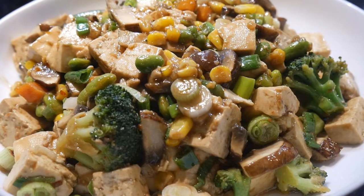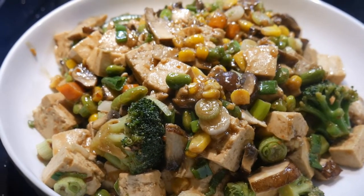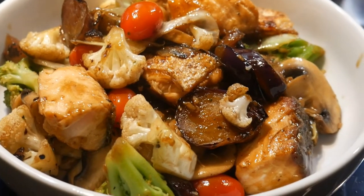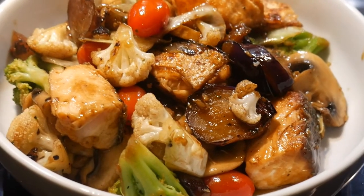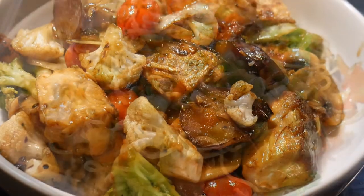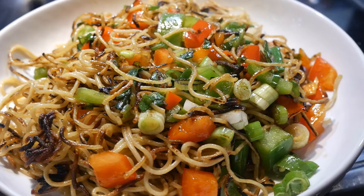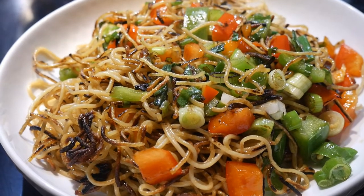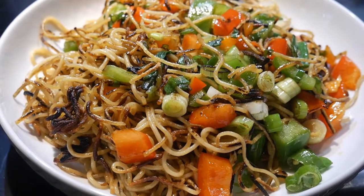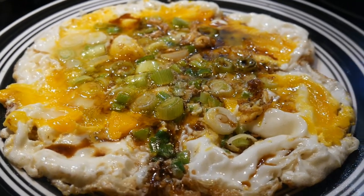Template-based cooking allows you to see your resources in a different way. You do not see each individual item as a special item; rather, you see them as items that can be commonly exchanged between different dishes. After I learned to cook with template-based cooking, I reduced my food waste down to almost 0%, because I am always able to find a way to cook with whatever ingredients I have on hand. My food budget goes farther, and I also feel better emotionally knowing I am not wasting food.